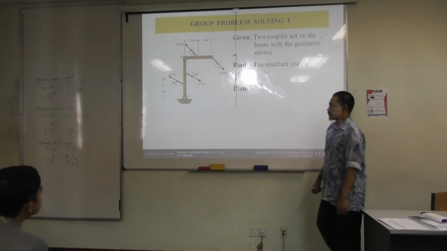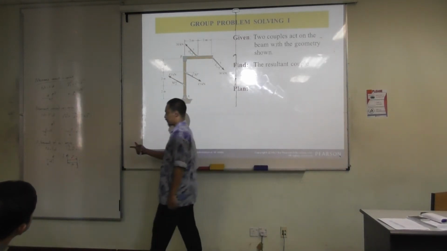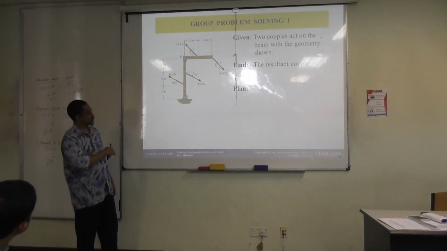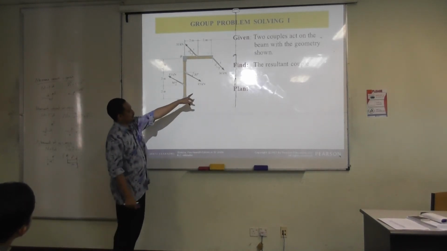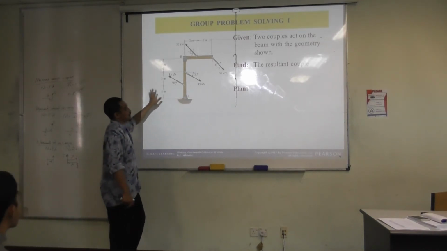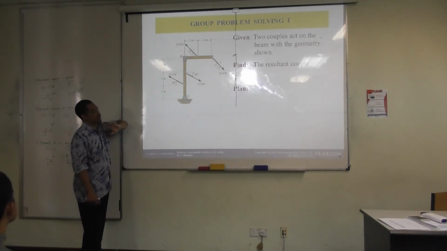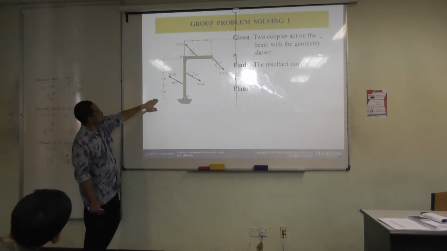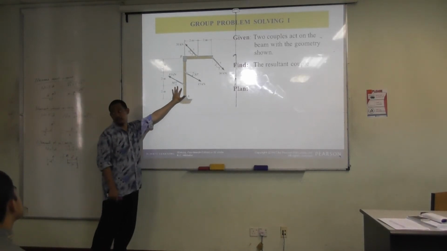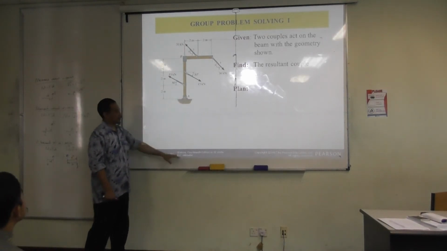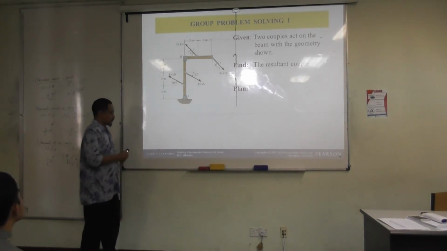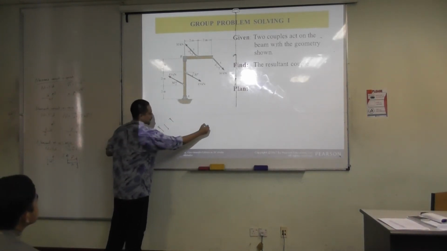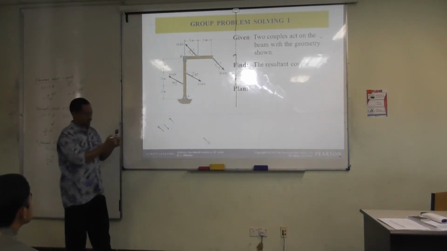Now, until now for 2D we only covered examples with vertical and horizontal forces, right? Just now. In this case we still have two couples. This is another thing. If the question did not even mention couple, can you detect it just by looking? Of course now you can, because you already know. If something is drawn like this, it's quite obvious. But if you draw something like this, sometimes the couple is not obvious.